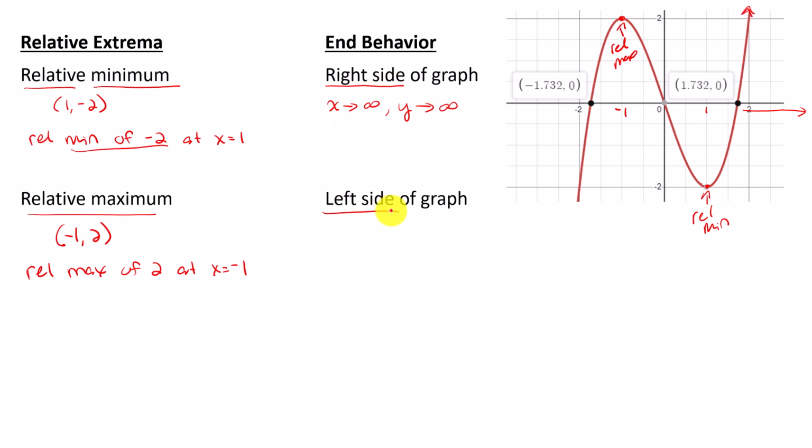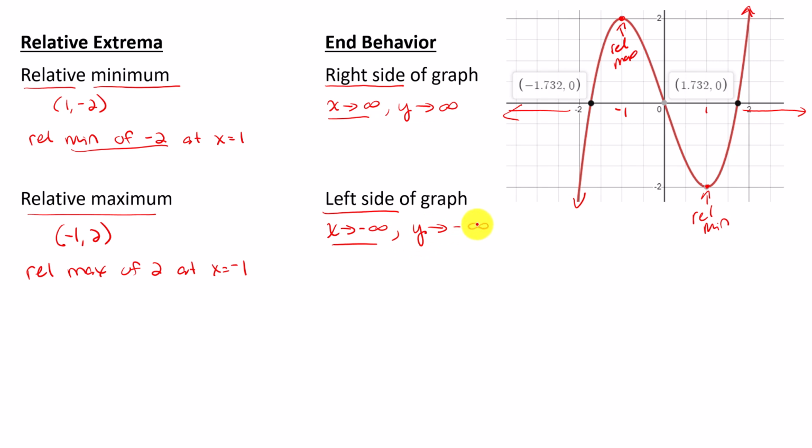If we're looking at the left side of our graph, we're going to say as x approaches negative infinity. Oops, not -8, negative infinity. This part and this part's going to be the same. This part for the right side, this part for the left side. So as x approaches negative infinity, what happens to the y values? Well, at this x, I'm going to be somewhere down here, and the further I go, the further down I'm going to be because this is going to keep on going. So as x approaches negative infinity, y also approaches negative infinity, okay?